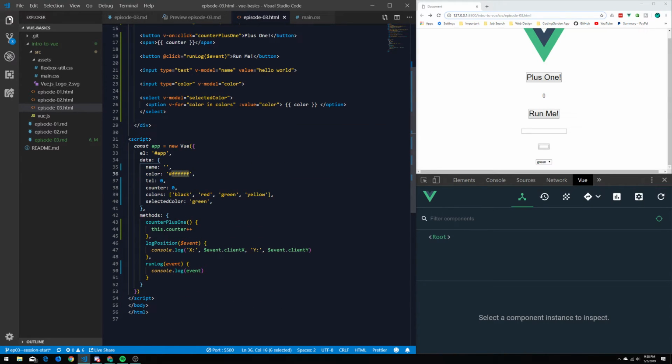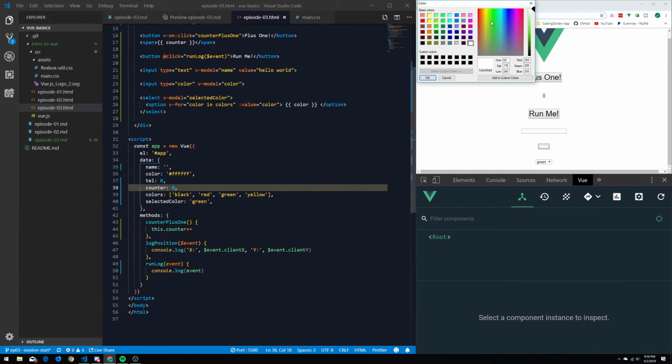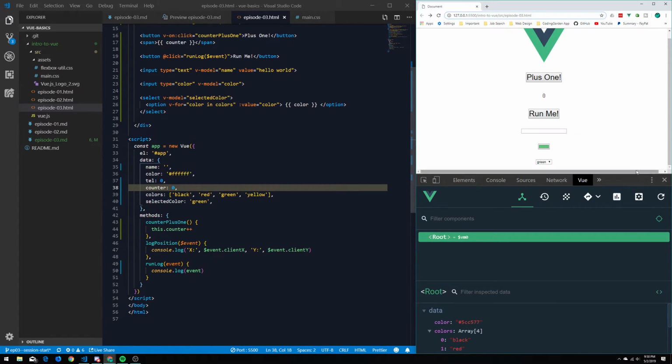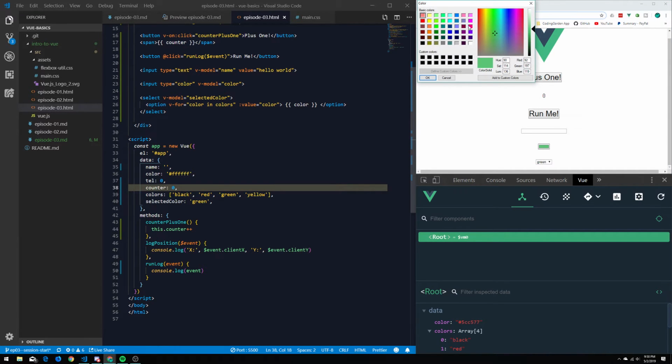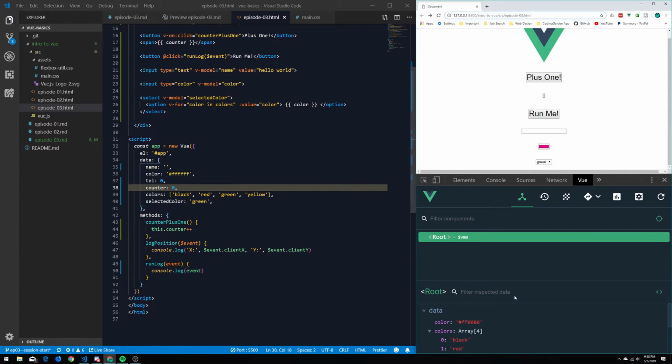So we have the default value set up right there like we would normally, and we can also click this and say we want to set it to a nice Vue green or something like that. That's kind of close, and then hit OK. You can see it updates our color. Let's do it one more time. Watch down there, and it updates dynamically. So cool. It shows that we can use it on all different types of inputs without any issue whatsoever. Lots of fun.